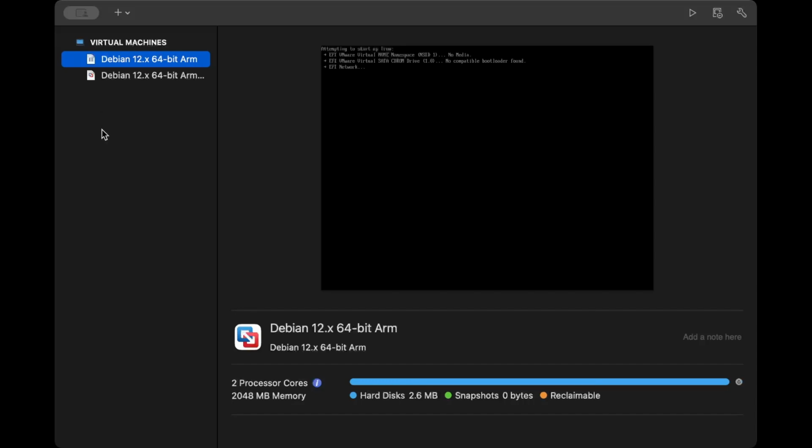Before that, let's check the requirements for installing this system. First of all, you need to have an Apple Silicon machine or a MacBook, and you need to be running at least 8 gig of RAM. The system uses 2 gig of RAM and about 20 gig of storage, but it's good to have at least 8 gig of RAM so that you avoid getting into performance issues. So let's install the operating system.